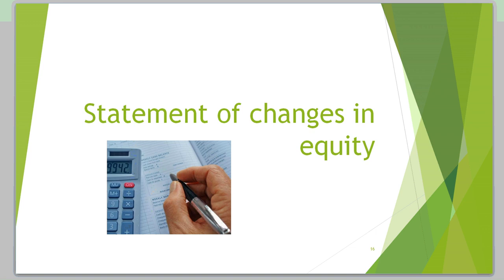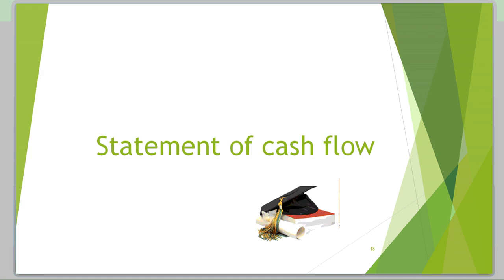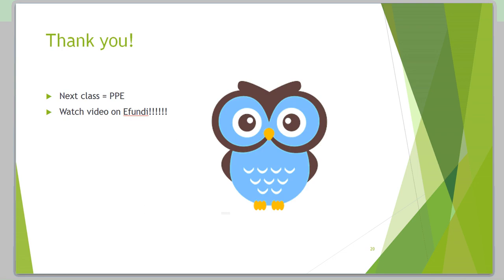Then the statement of changes in equity, you should be familiar with it. It demonstrates the changes in share capitals, any changes in reserves, and also changes in retained earnings. The other statement that we have is the statement of cash flow. But luckily, we will not do that one now. It will be done in detail later in the semester. And that's our statements then.